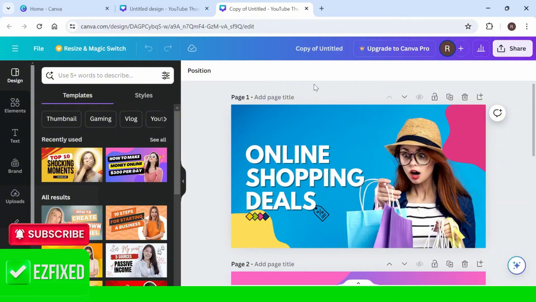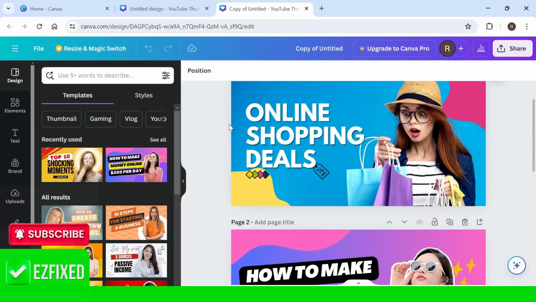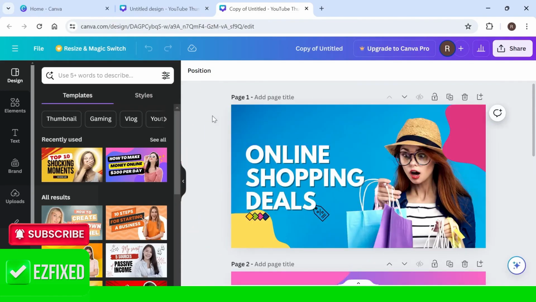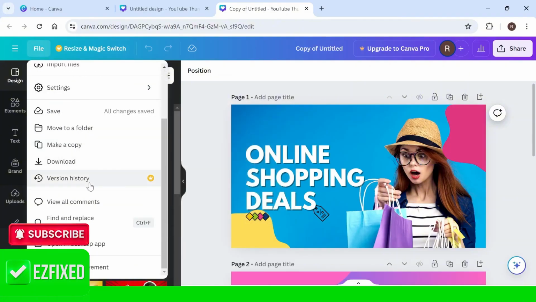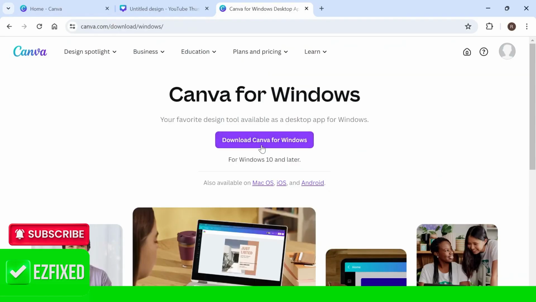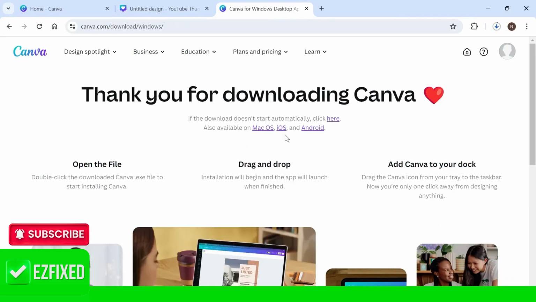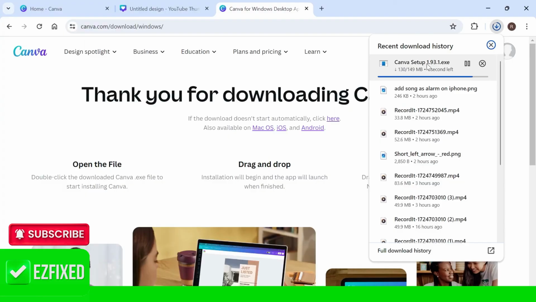Now, again, if that still doesn't fix the issue, what I'd recommend doing is try using a different browser altogether. So if you're using Google Chrome, you could try Firefox or Internet Explorer. And you could even try on a different device just to rule out an issue with the design or the project itself. And the final thing that you can try doing is coming over to File in the top left here. Come all the way down to Open in Desktop app, and then try downloading the official Canva client for Windows, and then you just need to set that up on your computer, and you should be able to export the project from here.